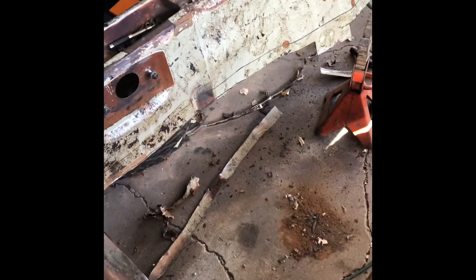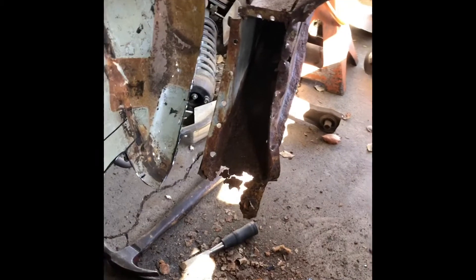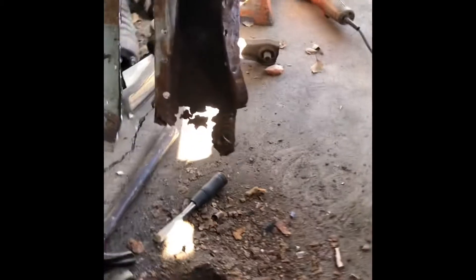All right, so it's begun — or actually it's already part of the way through. I have to replace the whole floor pan, thanks to KF Vintage — great product. Anyway, so this is where the battery used to be. It's already come down. You can see all this rust right here — it's already all messed up.